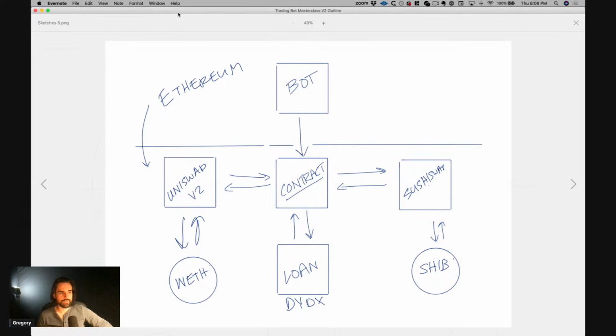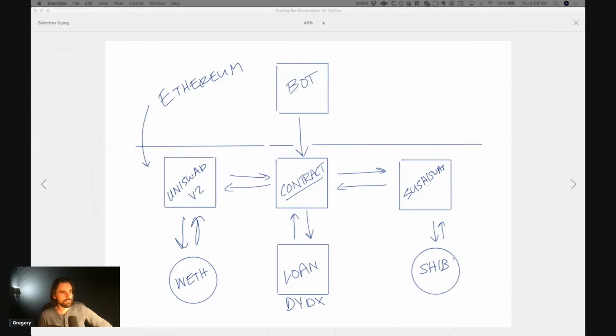For that reason, they work the exact same way under the hood. They have the same interface, which means that if you know how to use one exchange and how to code for it, you can code for the other exchange. It basically works the same way. There are lots of other exchanges that are Uniswap version 2 forks, so if you learn Uniswap version 2, you'll basically learn how lots of other exchanges work as well.